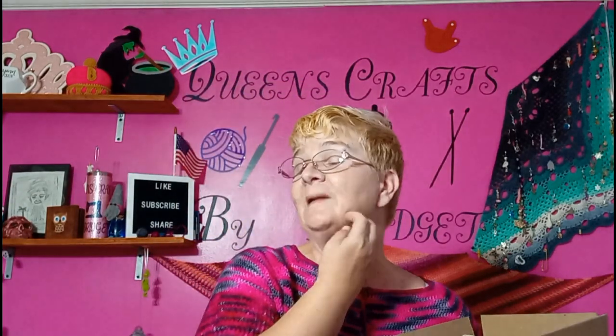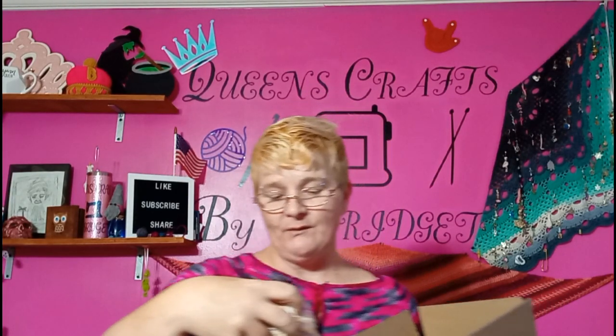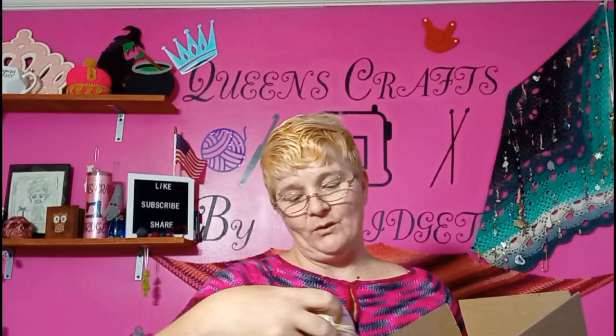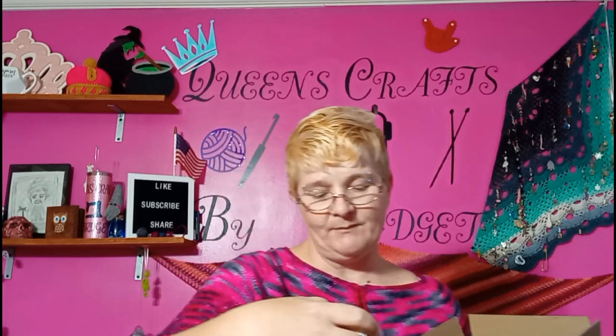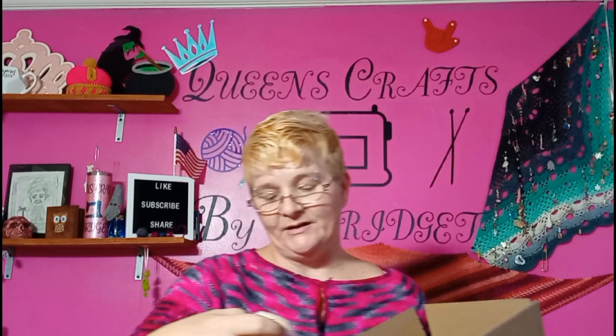Excuse me. Itchy fibers in the air. Now, this one here is a number 2. It's 100% acrylic. It's a 2 ounce ball, 56 grams, 174 yards. It's machine wash, lay flat to dry. Oh my goodness, I cannot speak. It is made in China and is sold through Herschners.com.